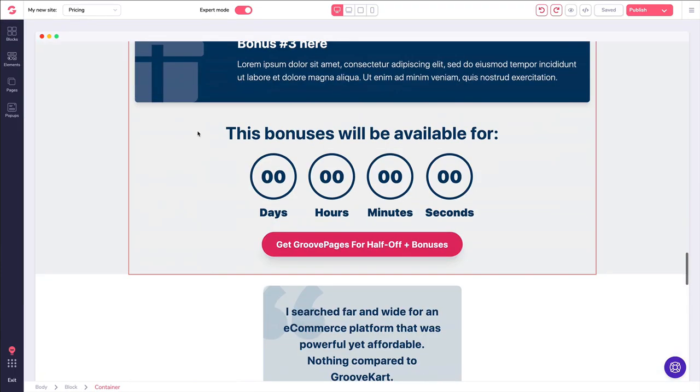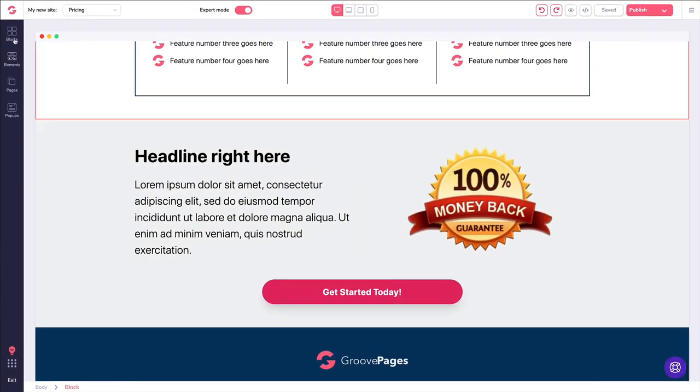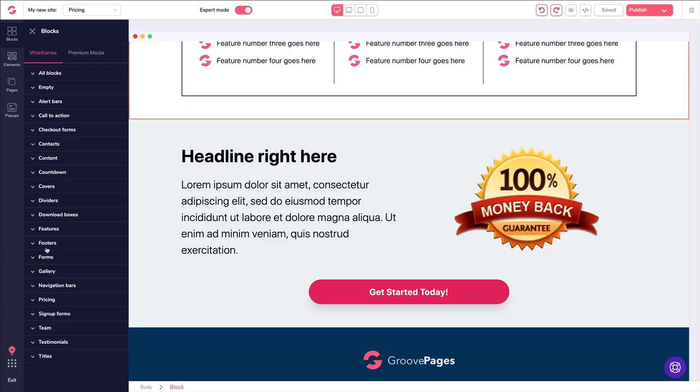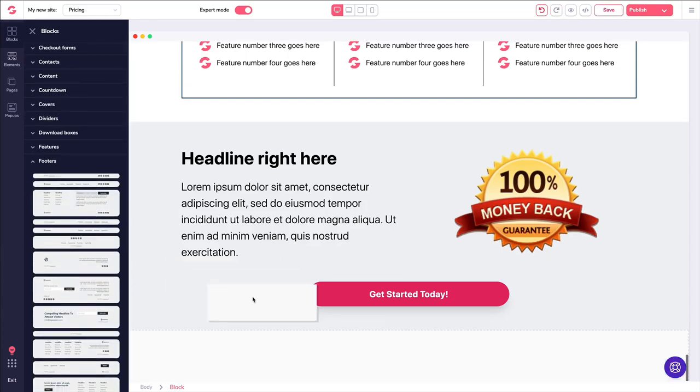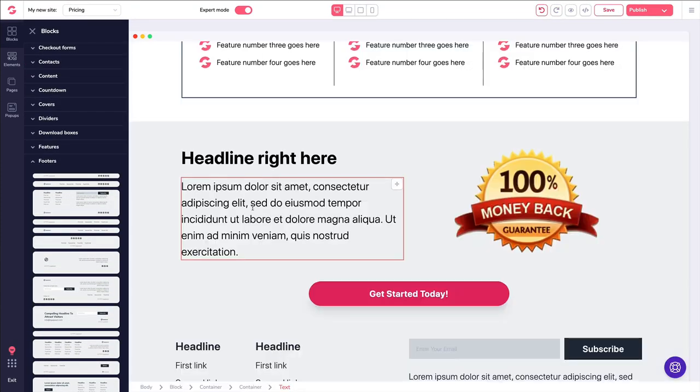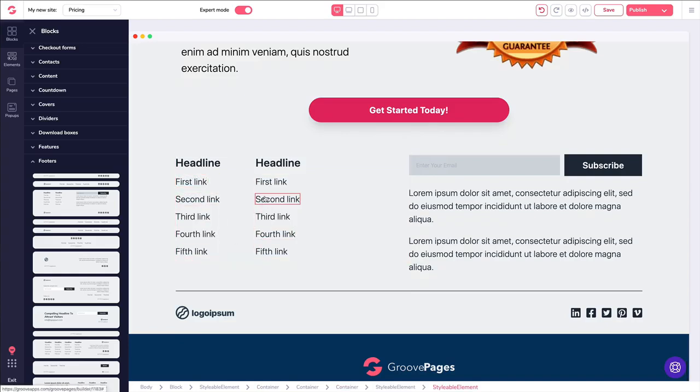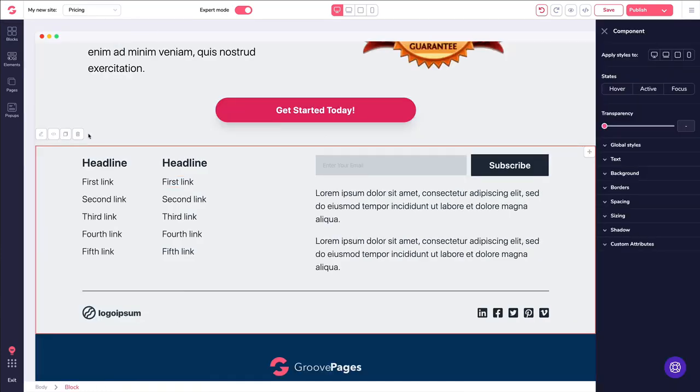Now, why that's important is, let's say you have your site footer, for example, let me show you, we pull up a footer, and let's say you went in here and you worked on all of your different links, and you've linked all this stuff to your social media, your opt-in form, but now you have 9 pages on your site. You don't want to rebuild this over and over. What you're going to do is just click the heart button right here, and then you can drag it onto every other page.